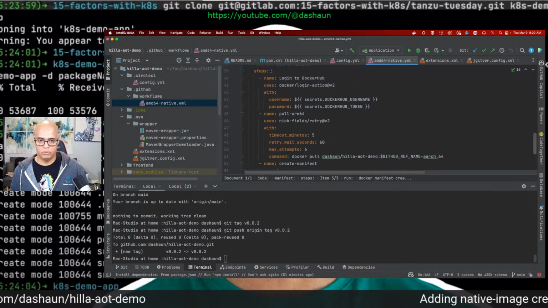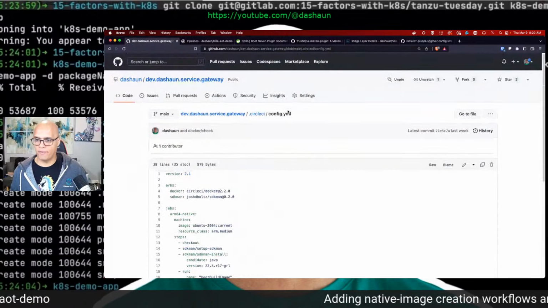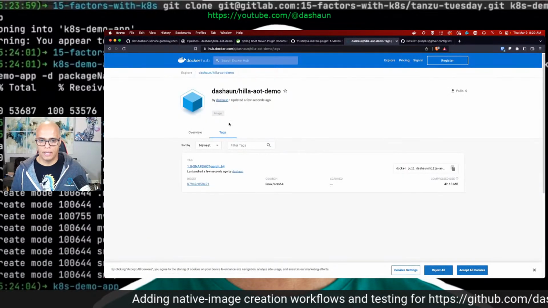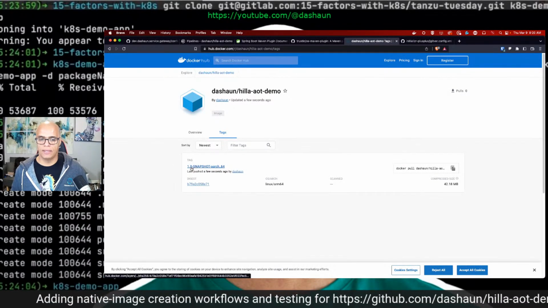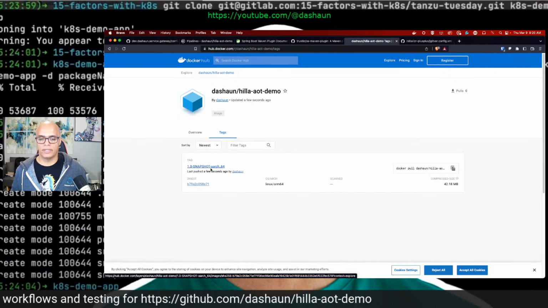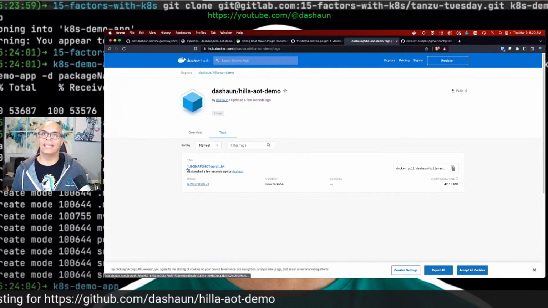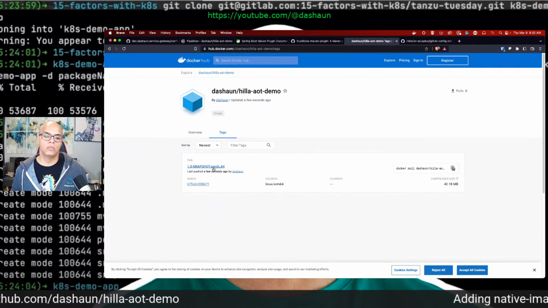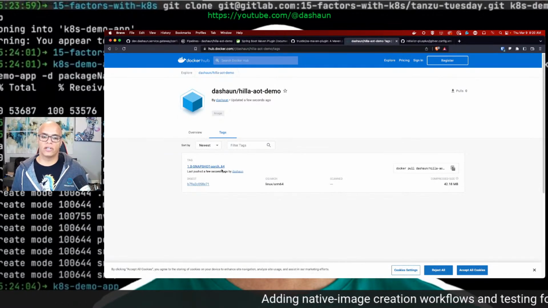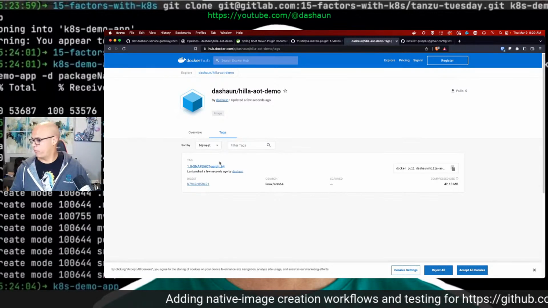So here, boop, boop. Now what I expect, the output is that when I'm up here, I expect to have a 0.0.2 arm, a 0.0.2 AMD64, and a 0.0.2, that's it, without the architecture behind it. And that'll be the manifest that has both of them in it.